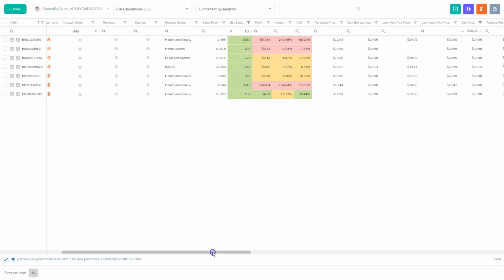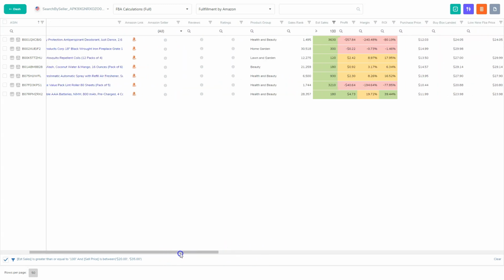This is a pretty good assumption, guys, as any of you that have had experience with wholesale know that wholesalers will generally sell the product to you on a wholesale basis of around 50% of what it retails for. So it's a pretty good assumption to use 50% to try to get a gauge of what kind of profit you could expect at that number for each of these products.